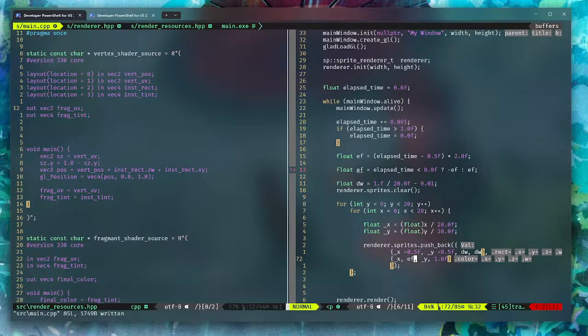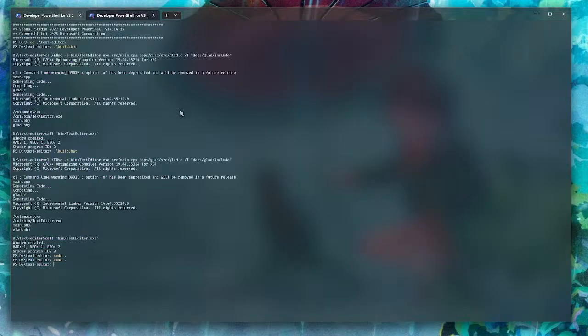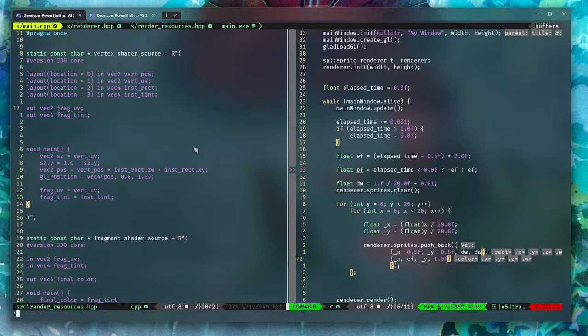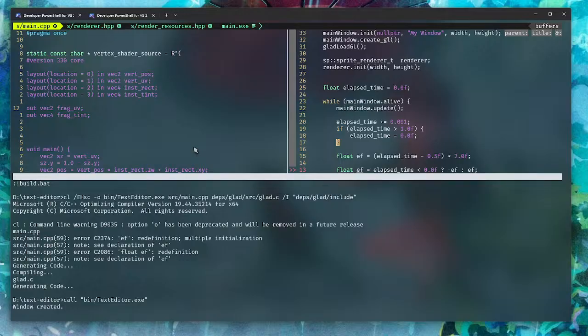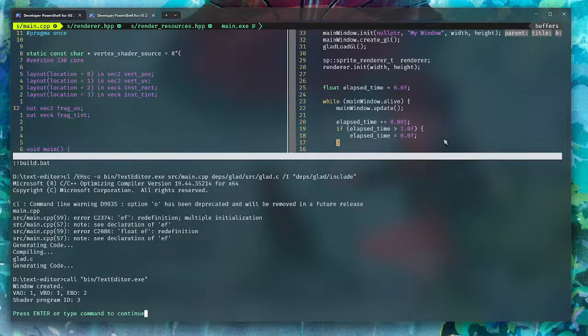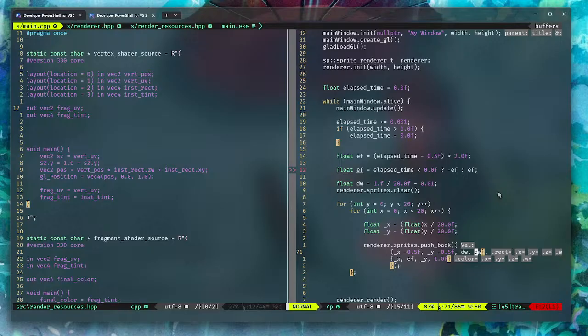right? If we just do that, then, yeah. Why am I not using this? Why am I feeling like using the mouse so much today? I don't know. So yeah, there are some errors that I need to fix. Line number 59 and 57, most likely redefinition of EF. Yeah, that one is an easy one to fix. So that one we can right away fix, right? So yeah, here the problem is this, right?